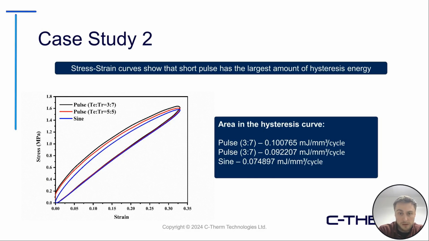I also have the values here on the right, just to kind of show a numerical comparison. So the sine wave had... the short pulse there had, what is that? That's about 40% increase compared to the sinusoidal waveform. If we compare the two, so a much larger hysteresis energy generating heat. And although this doesn't seem like a big issue for one cycle, if we consider a tire that's going on the highway, it's going to have hundreds of thousands of cycles going, and this is where that heat buildup can be a big issue.